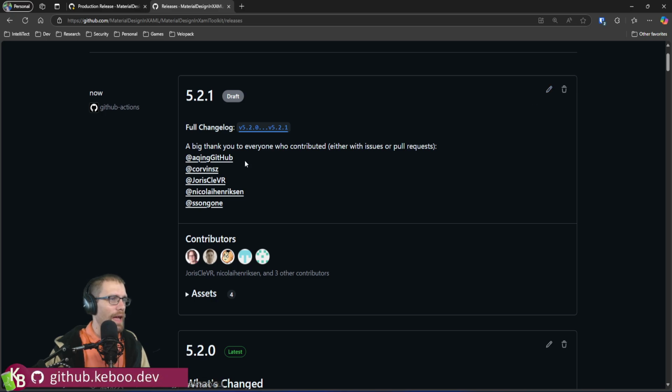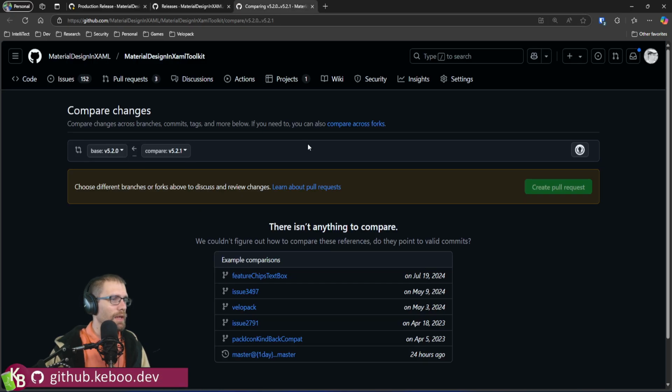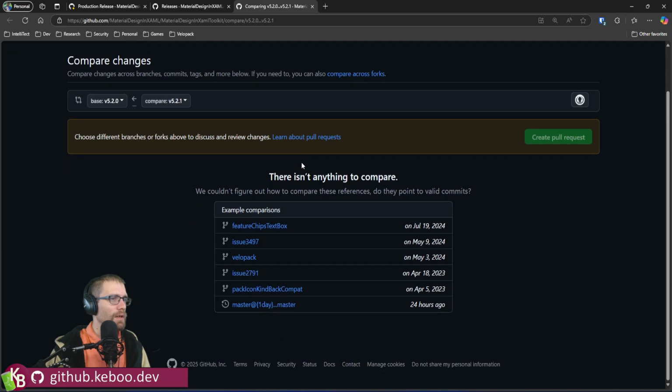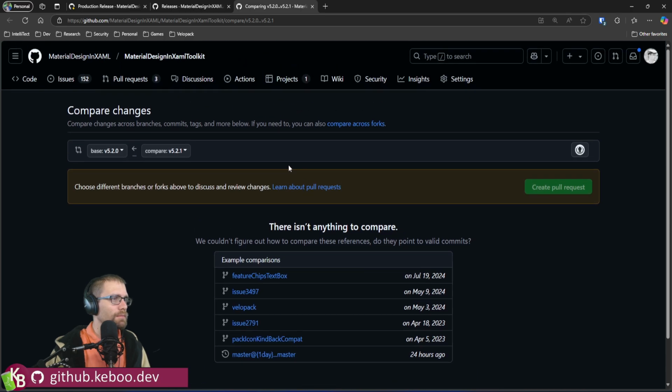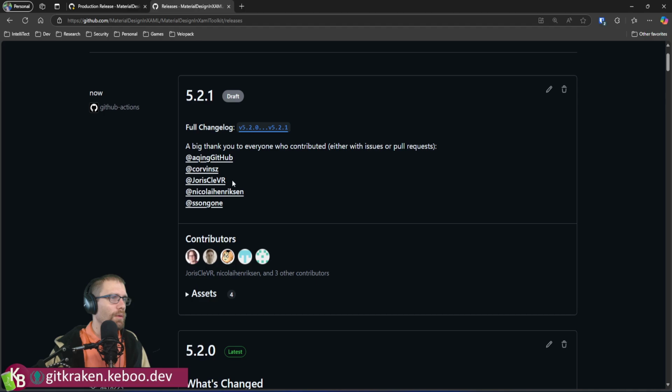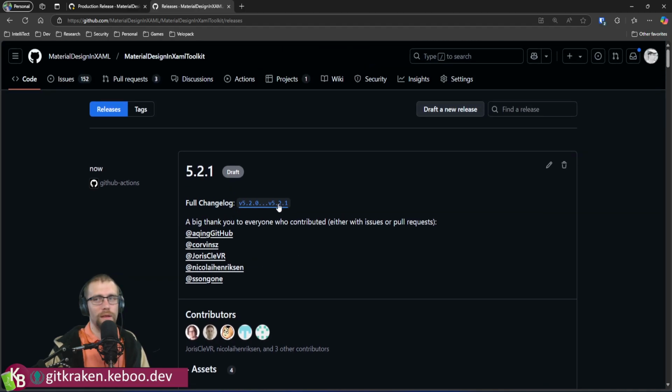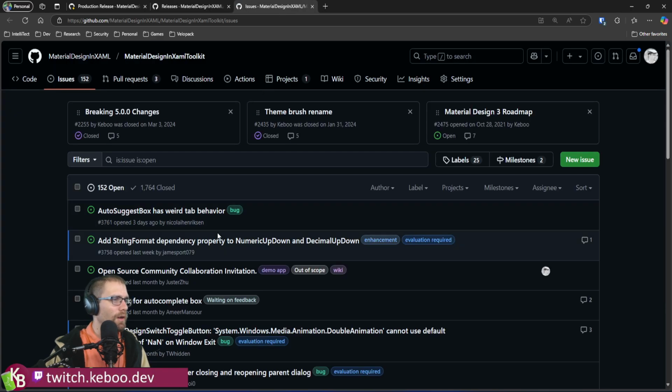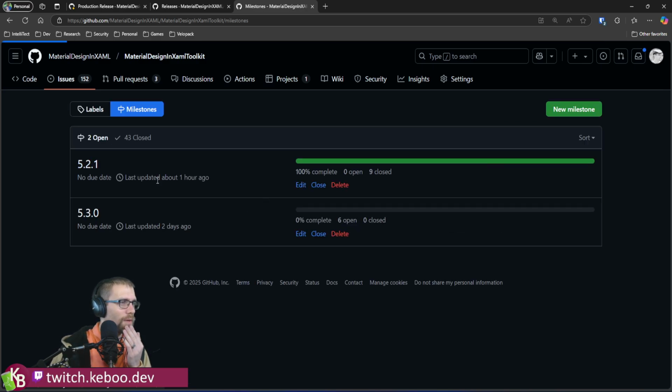I think we're going to add one teeny little thing, right? Oh, it won't show the change log because it hasn't actually made the tag yet. So this doesn't quite work. But if I go here, I want to call out, and I probably should have labeled it so that the auto-generated stuff would have picked it up.